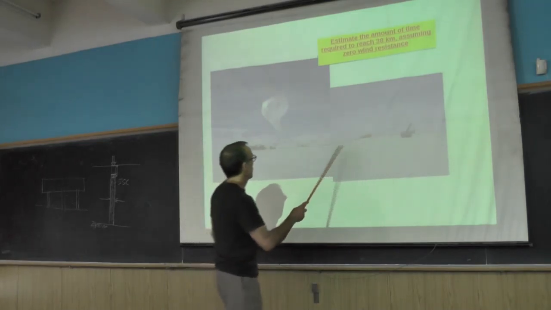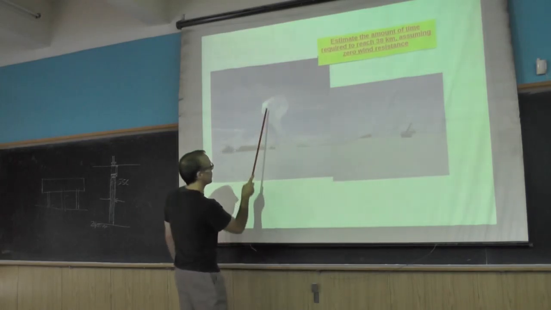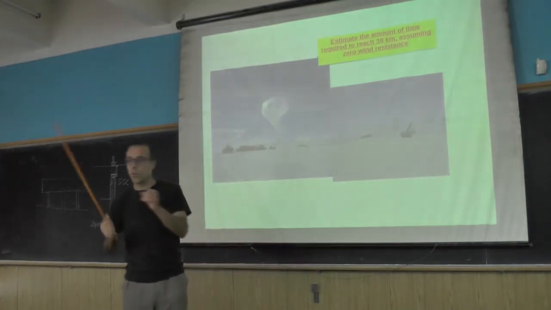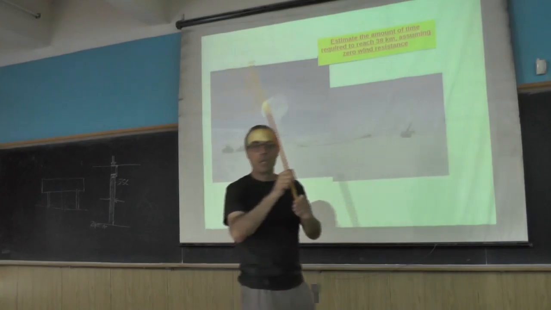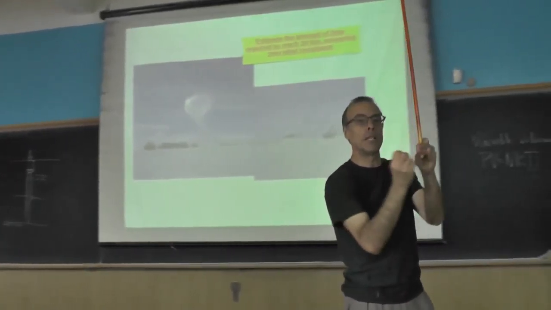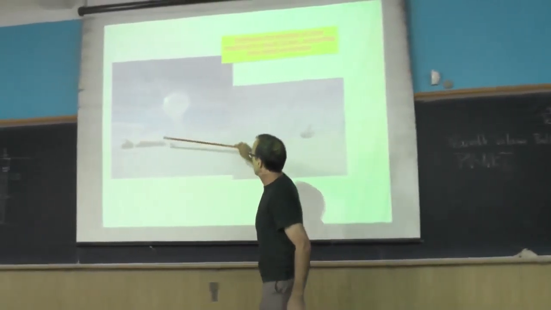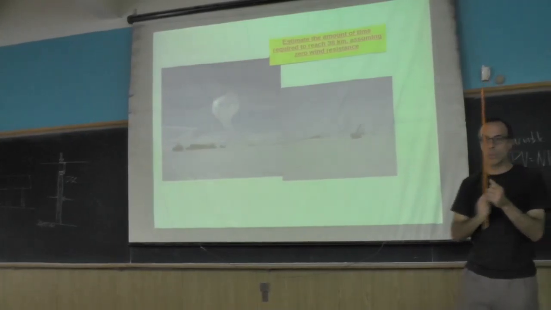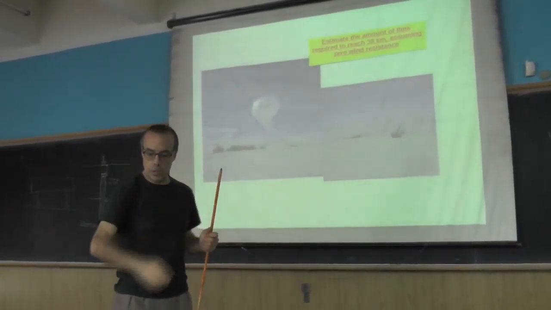To launch these things, this is the balloon as it's being inflated with helium, and there's this little truck, and once the balloon gets up into the air, the truck sort of directs it until it's just vertical, and then it releases the balloon. So this truck is intended, once it gets up in the air, to direct the direction in which the balloon is going to go. You want to make sure that the payload does not scrape the ground.